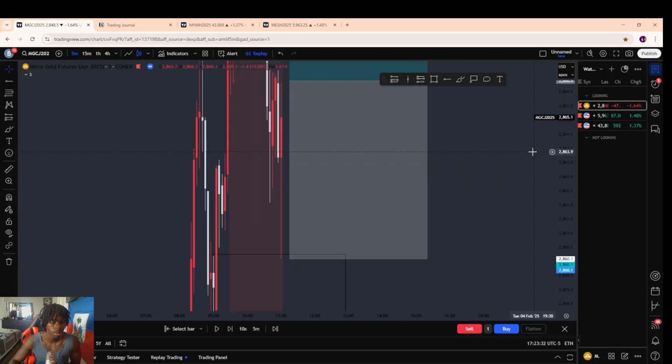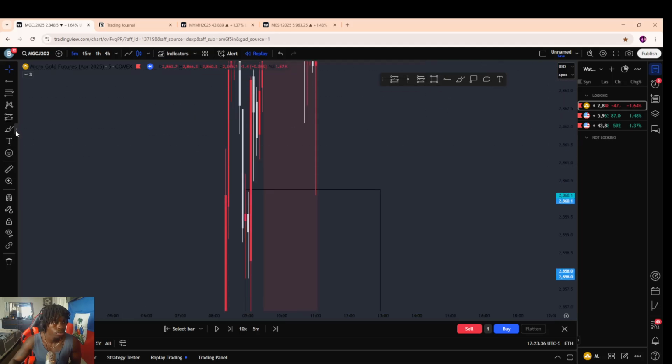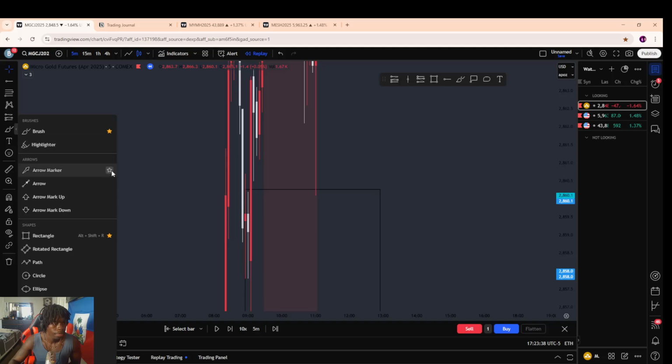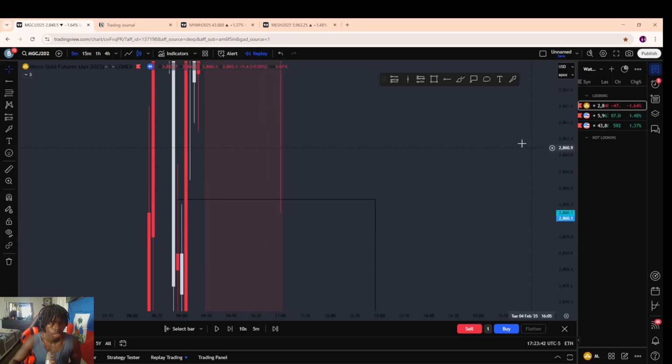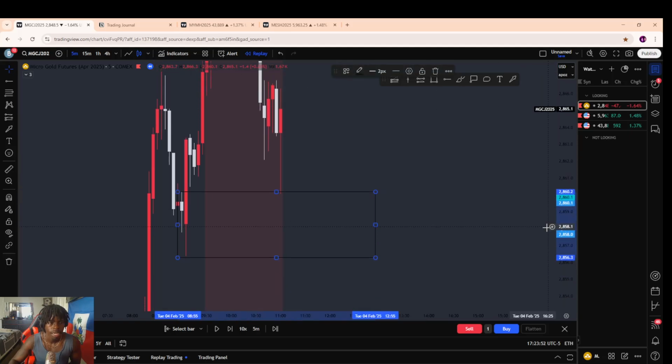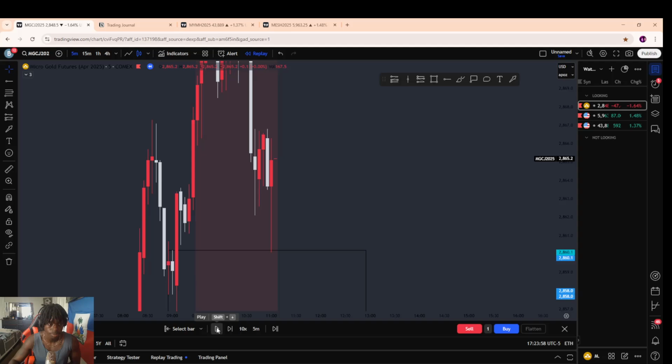For my supply and demand setups, I like my setups to have a gap. Some people may call it imbalance, I like to call it a gap. You can see the gap from right here to right here that has to get filled. So I'll wait for price to come back and fill that, and then my entry is the break of a candle. As soon as the next candle prints, that's when I get in.